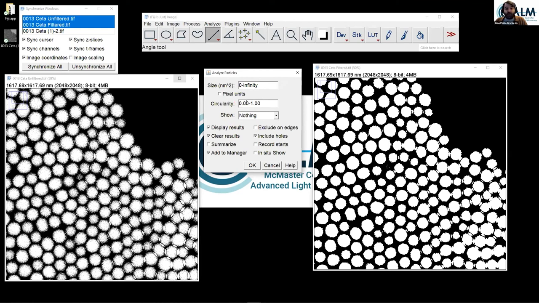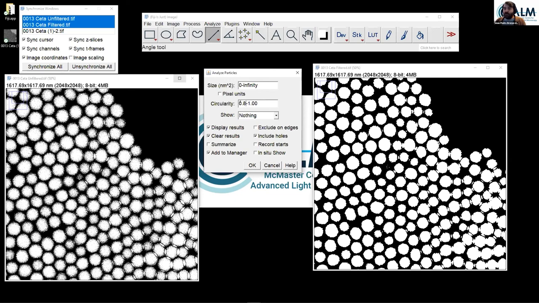You can also filter by circularity, meaning if you have a circular object, in this case, these particles could be quite circular, you could apply a filter towards that, saying I only want particles which are above 80% circular. So if you have weird shapes, like for example, these weird intersections, they will probably be disregarded when you do the analyze particles.